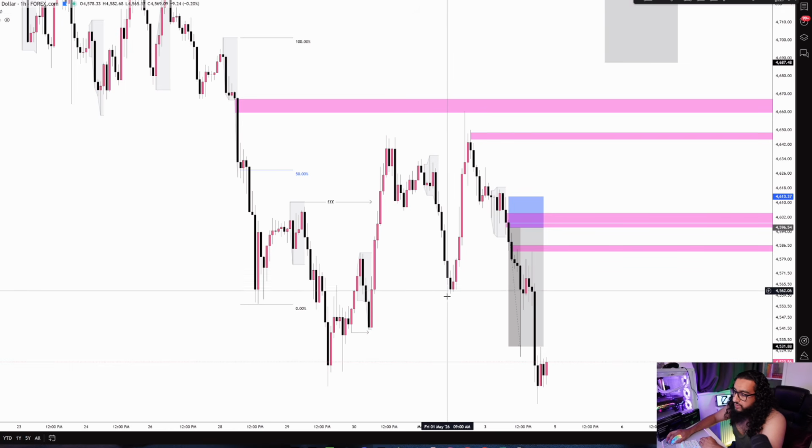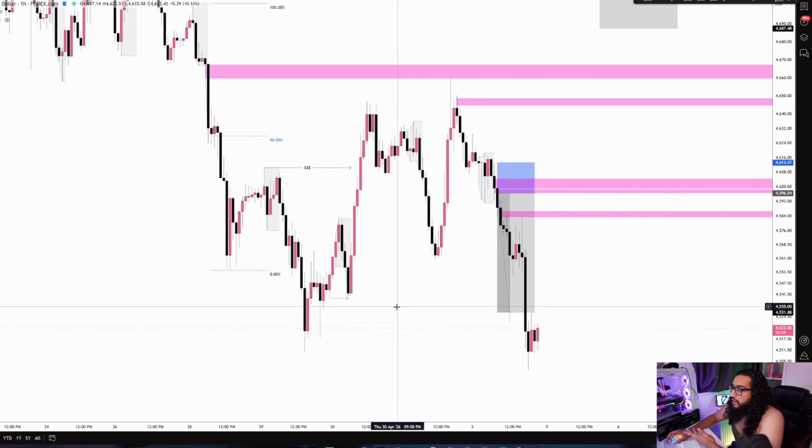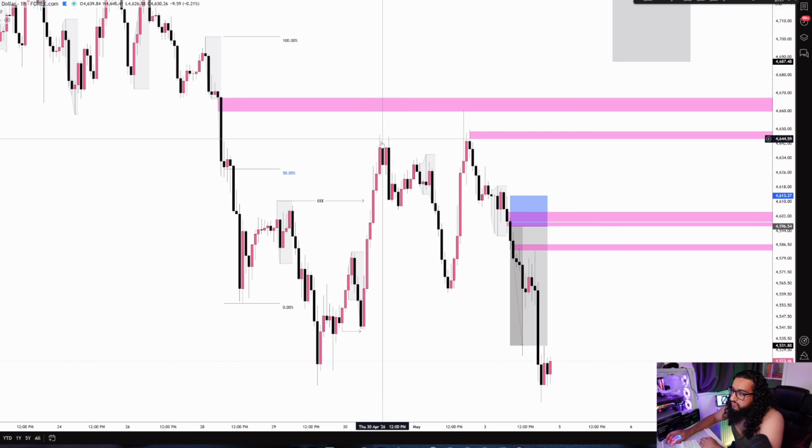Now, I would expect price to continue down to the previous lows right here, but we never got that. Now, there could be many reasons for that. For example, we consolidated up here and then started moving down, rather than taking out liquidity and then moving down. We took out this liquidity here, but we consolidated before moving down.